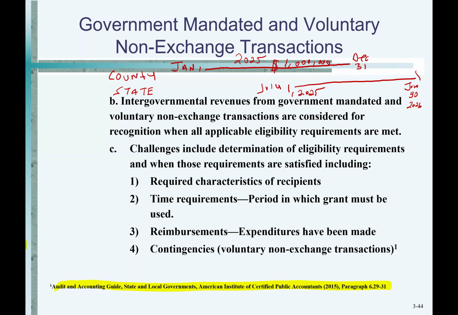So take the full million, even though you may spend some of that amount in the next fiscal year. And Gatsby's okay with this approach because their rationale was, well, look, you're probably going to get another million or so in July '26, and some of that will go into fiscal '27. And so it doesn't make a material difference as you go from year to year. So just do it this way.